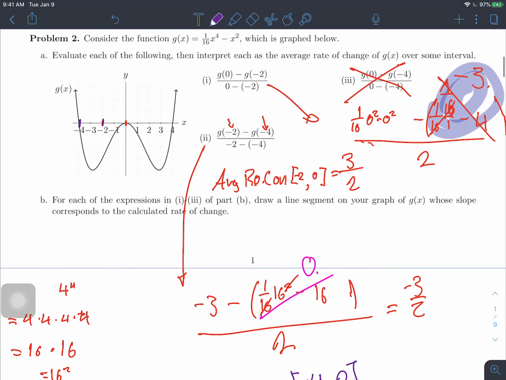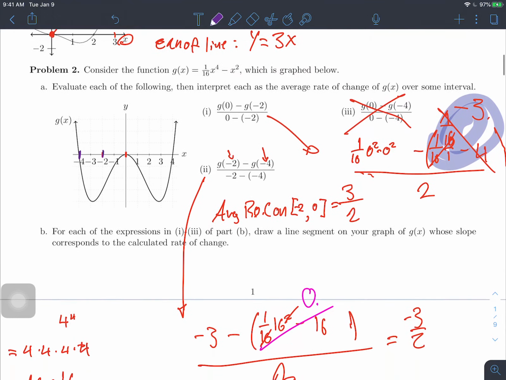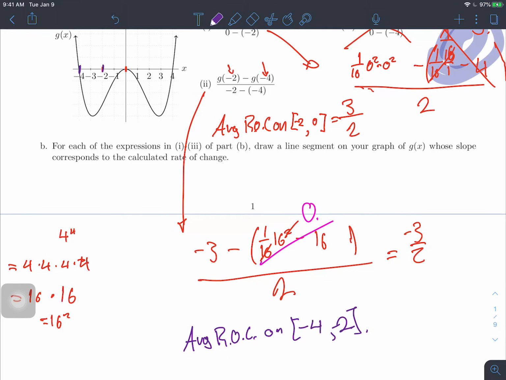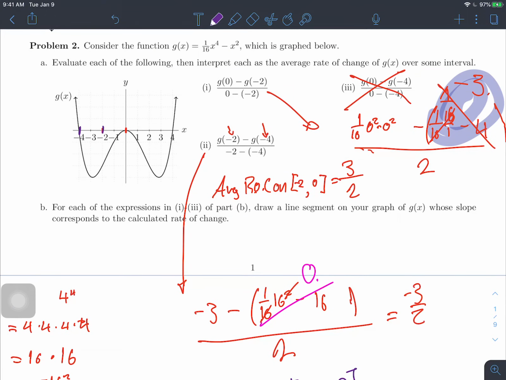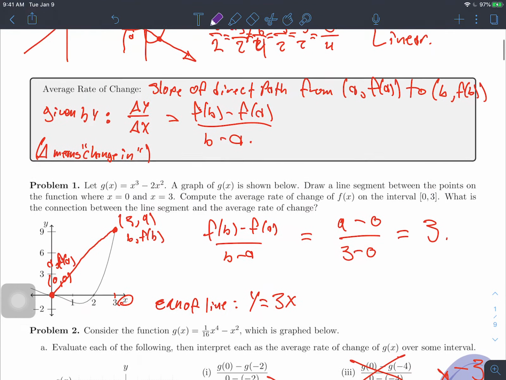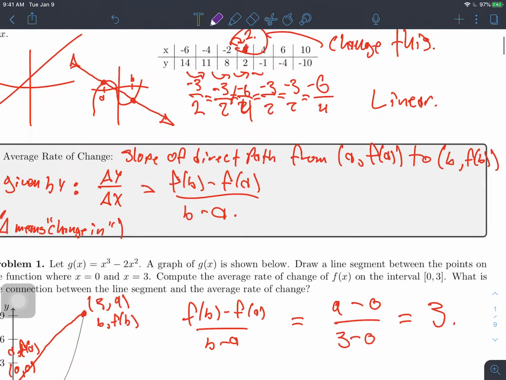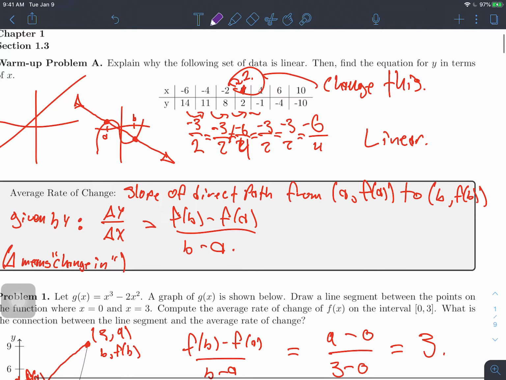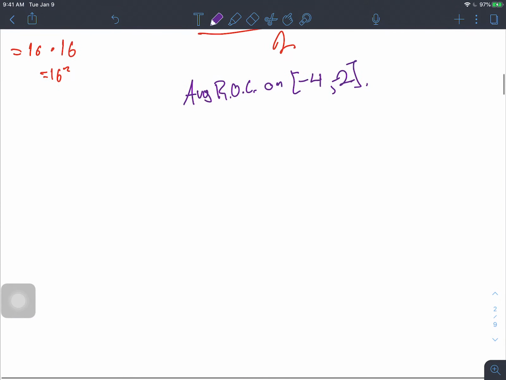Questions about problem 1 or problem 2? Yes, Ryan. Okay, good question. So, I'm talking about an interval here. So, let's go back to the definition of this rate of change. So, the rate of change is how quickly our function is moving around on average in a given set space, okay? So, let me scroll down and I'll explain this in a little bit more detail.